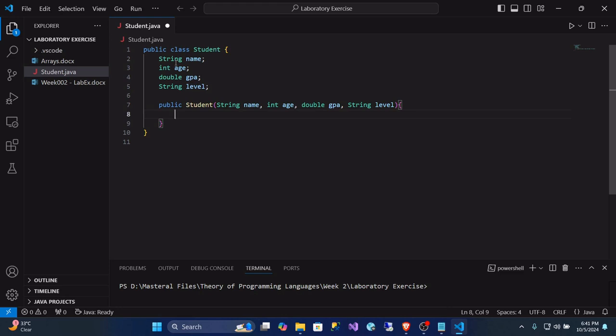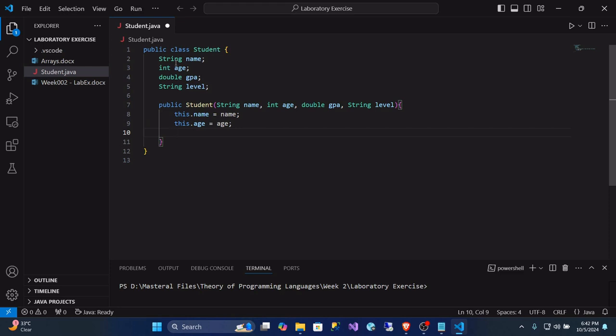To initialize our student object, we will assign each of our parameters to each field. To do that, we will use this dot name is equal to name. This dot age is equal to age.